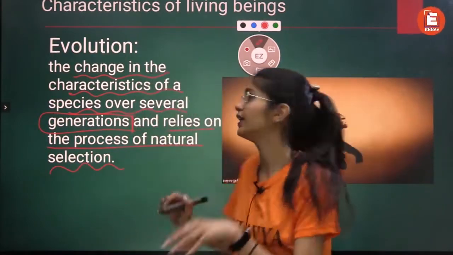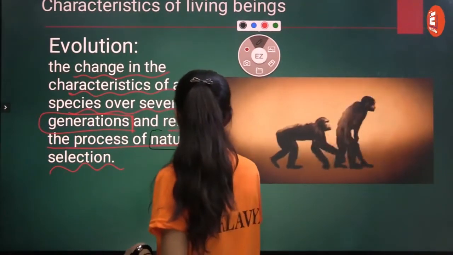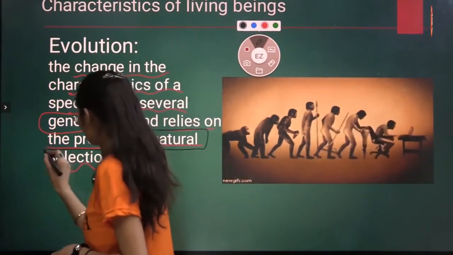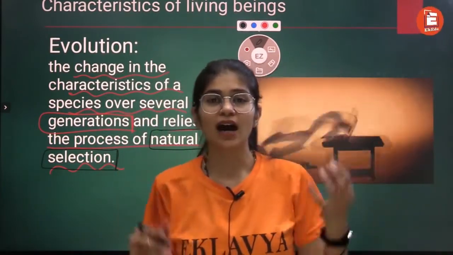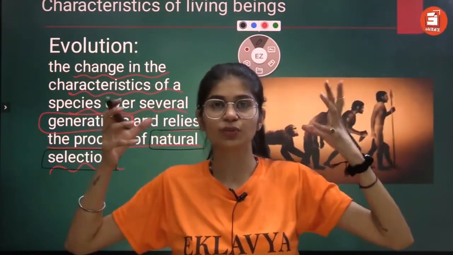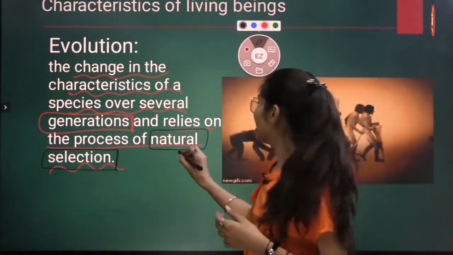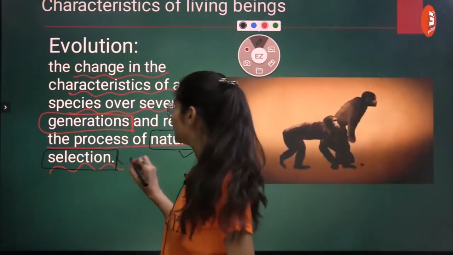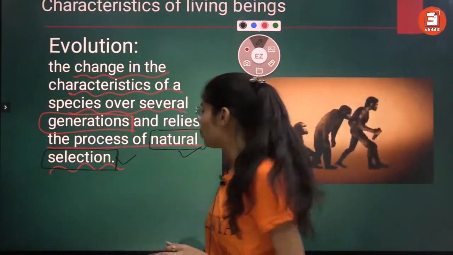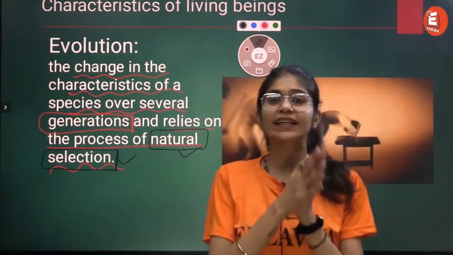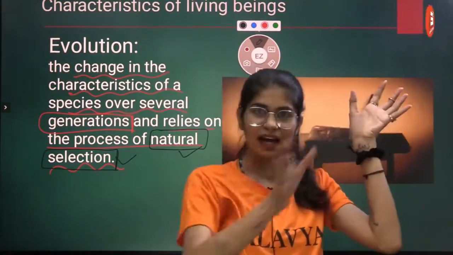Now let's come to a very important term which is natural selection. What is natural selection, kids? Natural selection is when our environment or our universe is trying to choose something and reject something. Natural means nature. Selection means to approve of something and to disapprove something else, right? So what our nature is trying to do here is pick up the best of organisms, let them live and others can die.